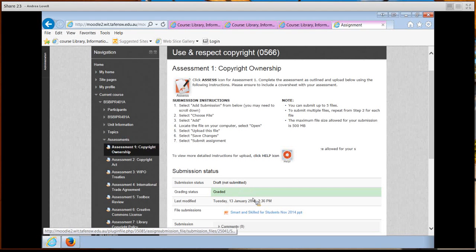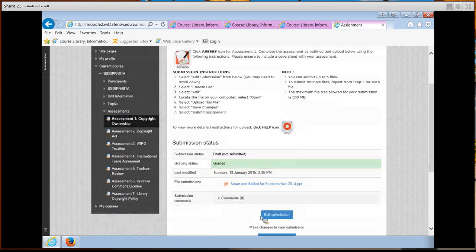What happens though if you forget and just leave it sitting there as a draft. You might think you've submitted it to us for marking, but we will not have received an email to notify us that your work is ready for marking, and it will just sit there as a draft. Unless I go trawling through all the Moodle and all the units looking for drafts and send you an email to notify you, it could sit there for some time. So I would really recommend that you watch yourself.